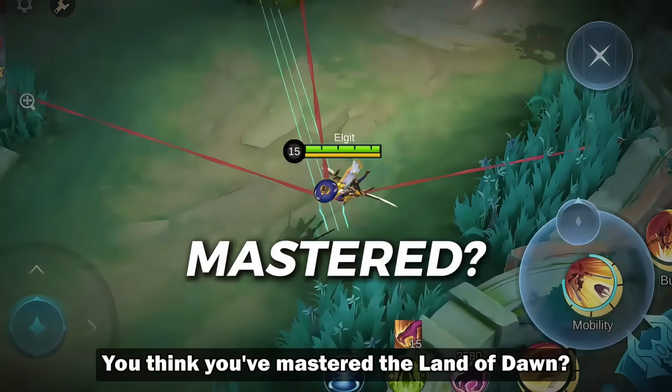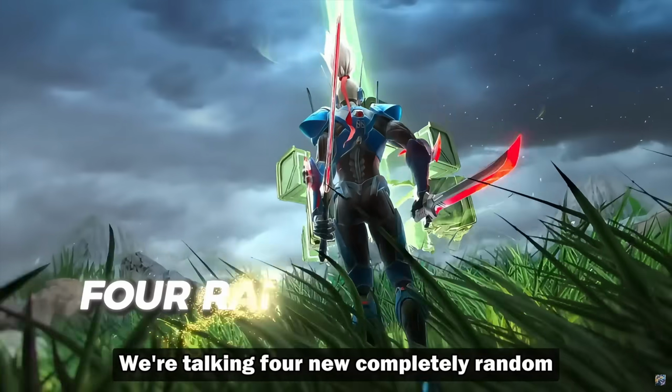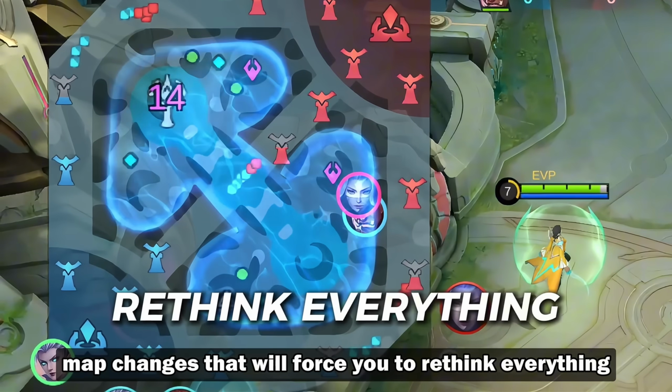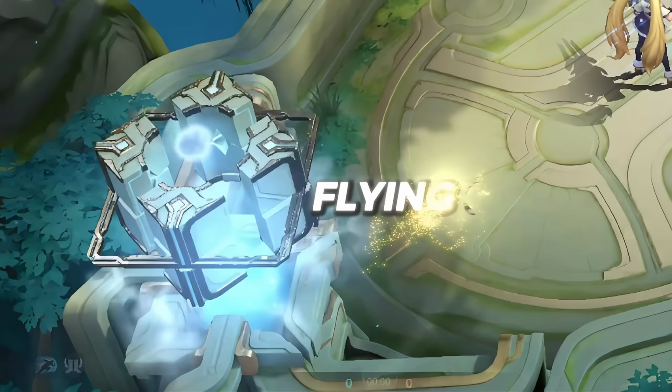You think you've mastered the Land of Dawn? Well, get ready, because Project Next just flipped the entire game on its head. We're talking 4 new, completely random map changes that will force you to rethink everything. First up, let's talk about the craziest one, the Flying Cloud.